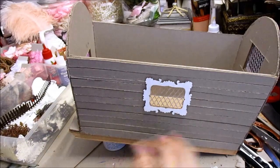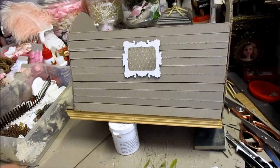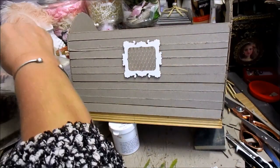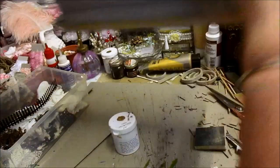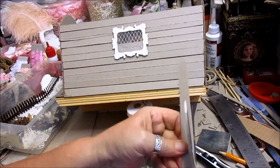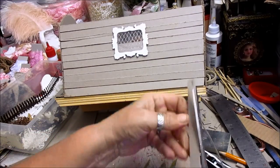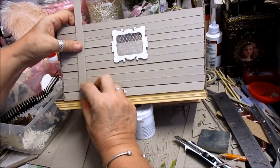So what I'm going to do now is I'm just going to start and add these. You'll have to bear with me. These strips. I thought I'd cut some. No? Have I? Well, they're not long enough. I'm going to have to cut some, sorry. They don't have to be perfect.